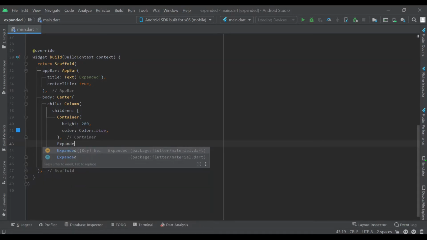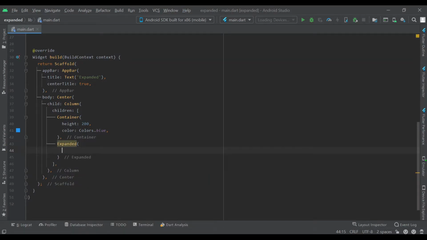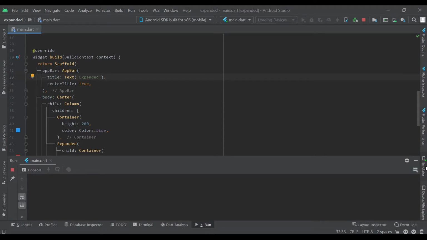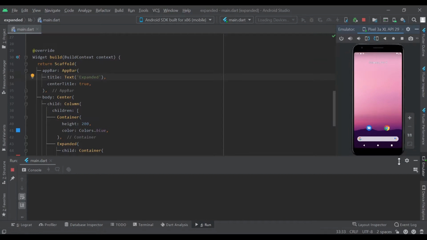What an expanded widget does is it fills all the available space that it has. So we first of all give it a child to wrap. We'll just have another container which will have a color of red. If we run this now, it'll open in your emulator here if you're using the newest version of Android Studio, which is Android Studio 4.xx.